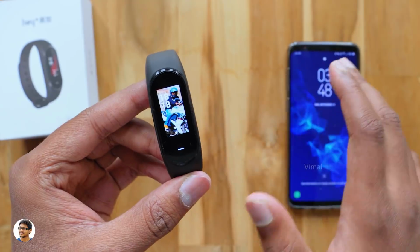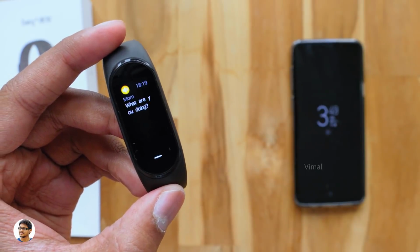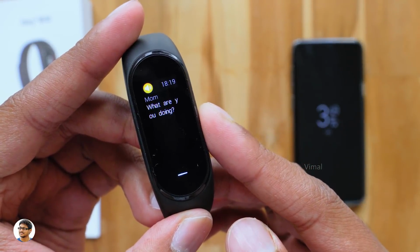Now let me show you how the message notifications appear on the band. So whenever someone messages you, it shows you the content of the message along with the name of the person who sent it. You can't reply to the messages, you can only dismiss them from here.